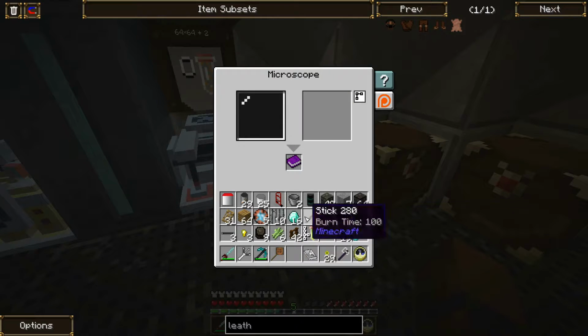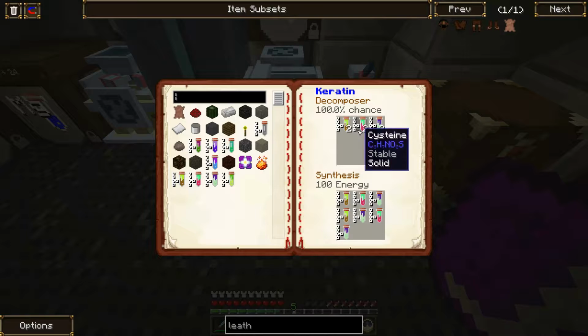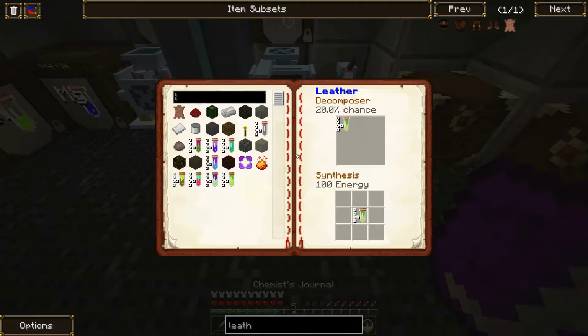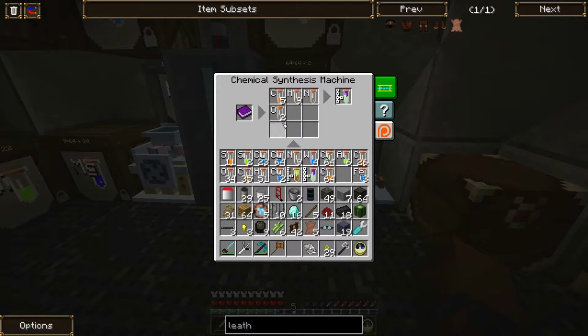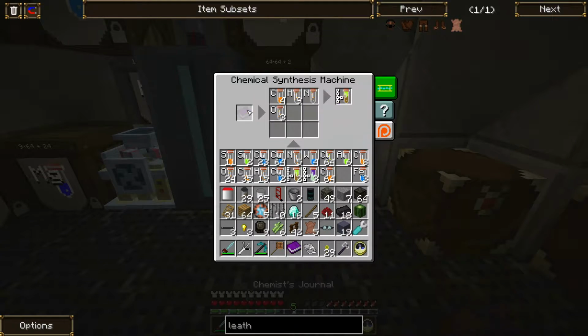And now it knows leather. Now, if only that allowed me somehow to skip straight to the end, if I had the resources. But I'm pretty sure it doesn't. Which is quite annoying, because it sucks to have to go through this whole process of making them if my book basically knows how to make them in the first place. So I'm going to need a few of these. Hopefully I have enough. But I don't know if I will.